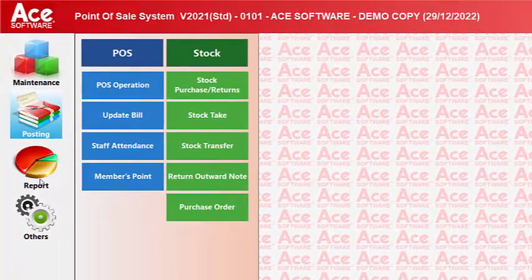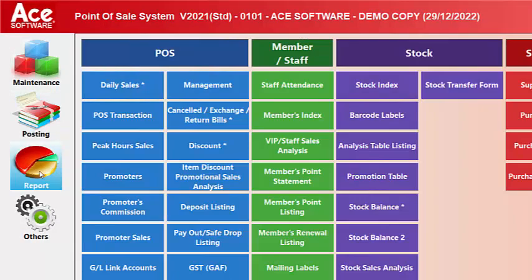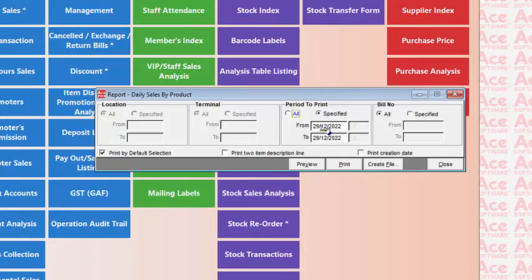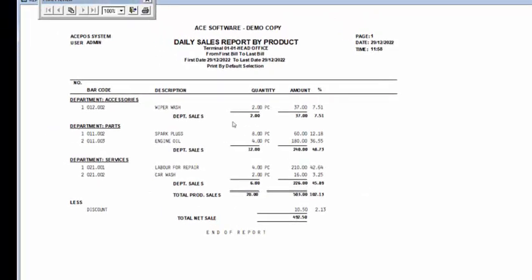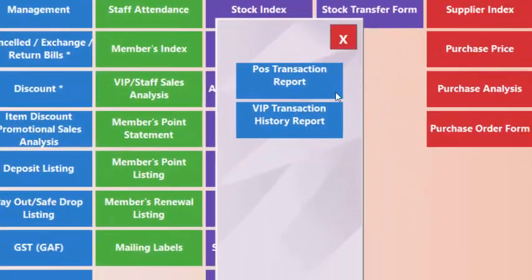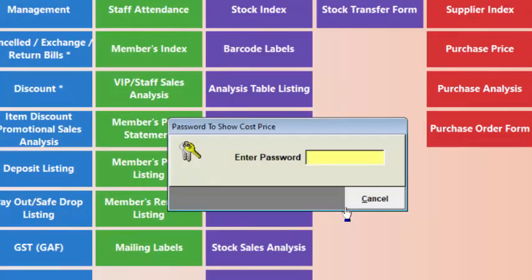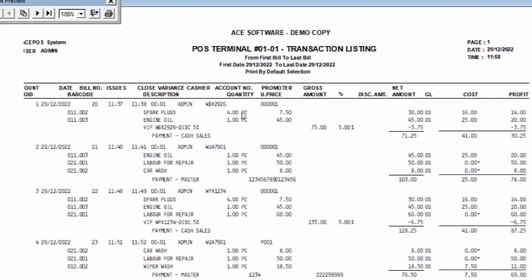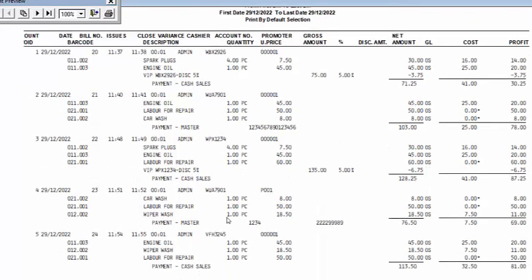Now you can even have reports, right? Which in the other standard presentation you can see for today, what is my total sales by payment, by product. You can preview. You can see all the products they have sold today. How much is it? And where is the contribution coming from? Total sales for today. Or you can see, for example, what are the transactions. Now, all this is in the other presentation that I've sent you. You can see every detail of every bill issued for the day is inside here.